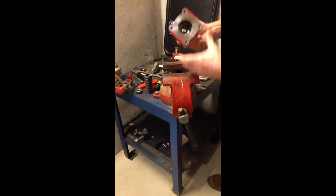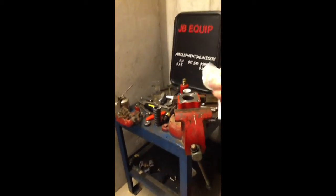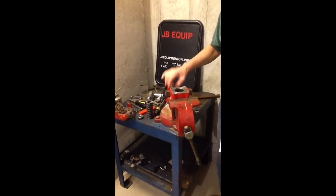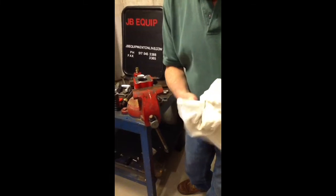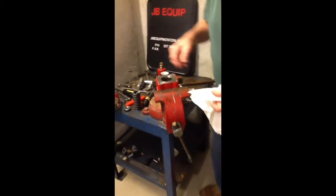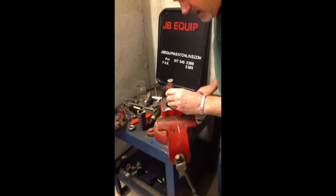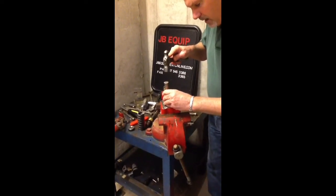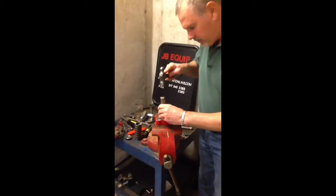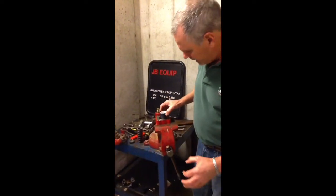Now I'm going to go ahead and reassemble this part. This is a metal-to-metal fit so it will be dry — no oil, no Loctite, anything like that. I always reach in with a paper towel and wipe the area that the valve seat is going to go against, and wipe the valve seat as well to make sure it's nice and dry. Put it in with the seat up, taper down, and it goes down into the bottom of the housing. Then use a small tool to catch the edge of the valve seat and tap it in place — just catch the outside, not the seating edge itself. A couple of light taps to seat it down, then put your cylinder with its O-ring back in place.